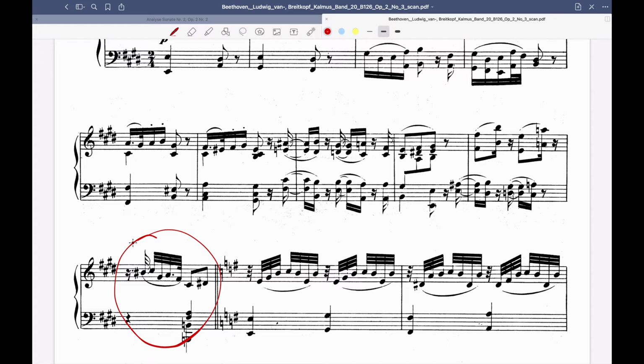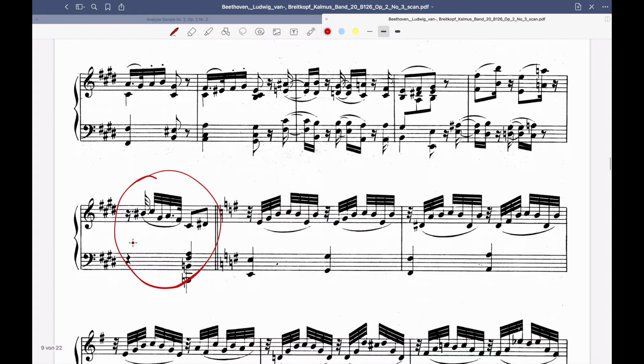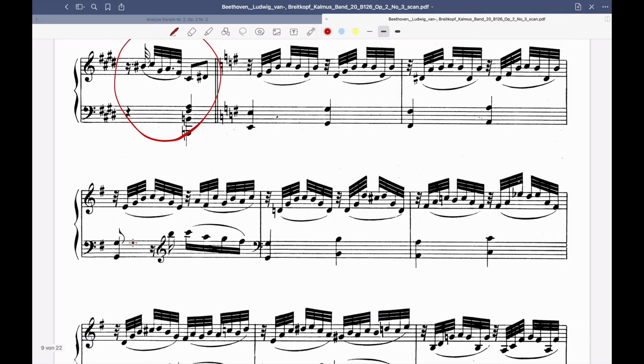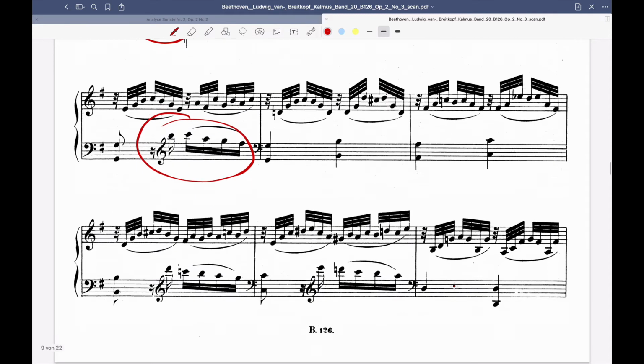So we have chord figures in 32nd notes in the right hand, alternating with bass octaves in the left hand. If you look further, we have then melodic fragments here that are played by the left hand crossing over the right hand.